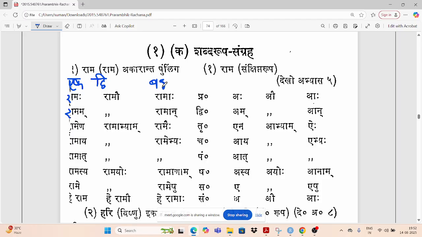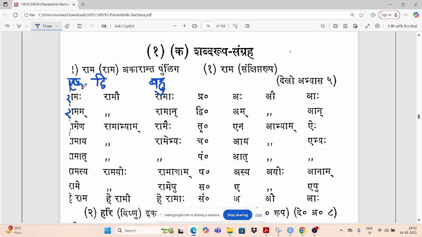Now many languages like Hindi do not have this feature of three lingas. In Hindi we have two. Bengali has three. I don't know what about how Assamese works. So many Indian languages have three lingas, like Samskrita. Yes, Assamese has three vachanas, sorry, three vachanas and three lingas also. I don't know whether Assamese has three vachanas. Lingas, I think it would have. But what about the vachanas? I don't know. So three lingas would be there.